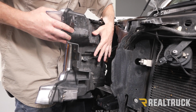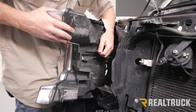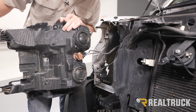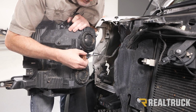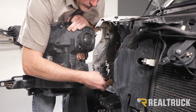Now this is a halogen. LED is going to be a little bit different, and just refer to your instructions if you have the LED housing. But we're just going to squeeze here and that pops right off. And then we can swing this around. We've got 2 plugs that need to come off. We're just going to squeeze and then pull it straight off. Squeeze and pull straight off.